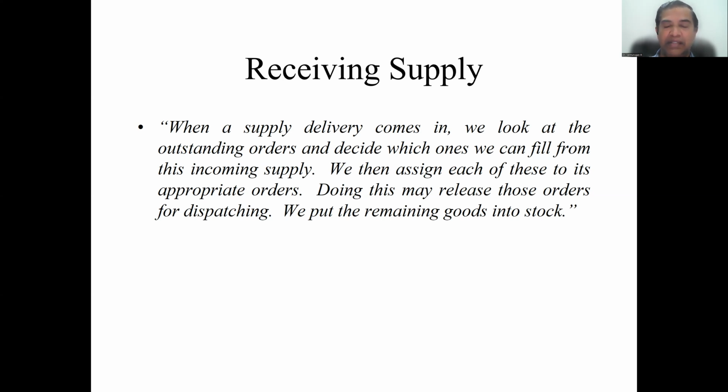So demand already exists, and we need to supply the materials. We are going to ensure that the product is available. If it is not available, we need to reorder the product, and the product has to come as a supply from the place where it was manufactured. So the order is already in line, and we need to satisfy those orders by sending the products. After sending all the requirements of the customers, once all the items have been dispatched, the remaining items we can put into the stock, which can be used for later supply in the coming days. For that only, we have a module called receiving a supply.